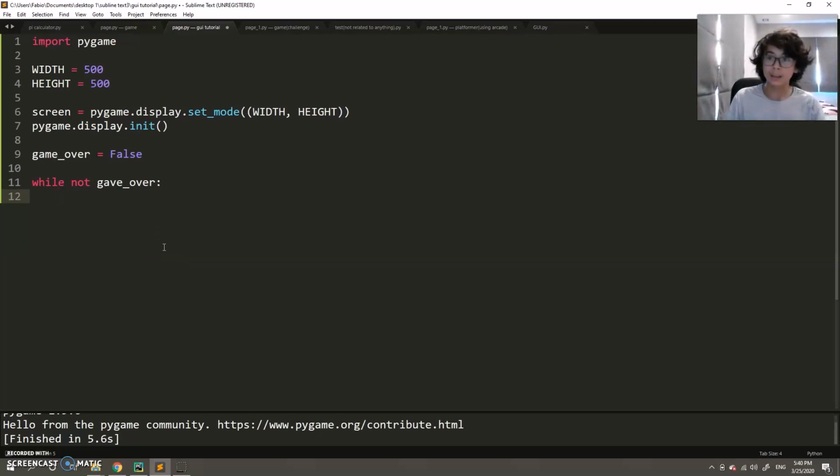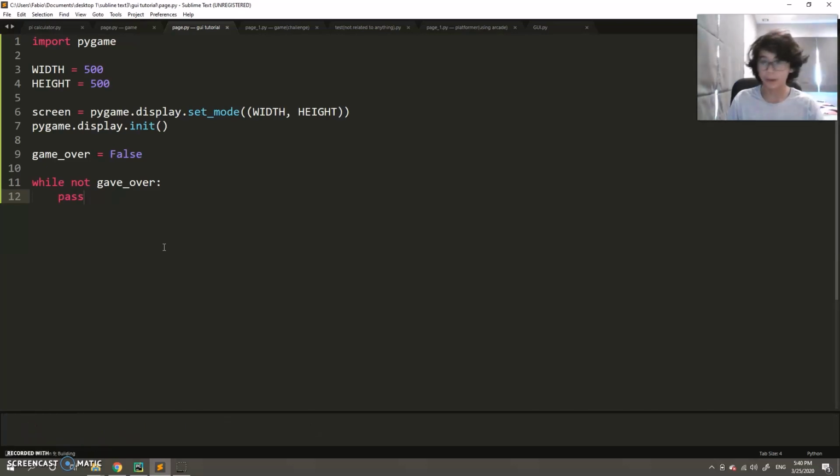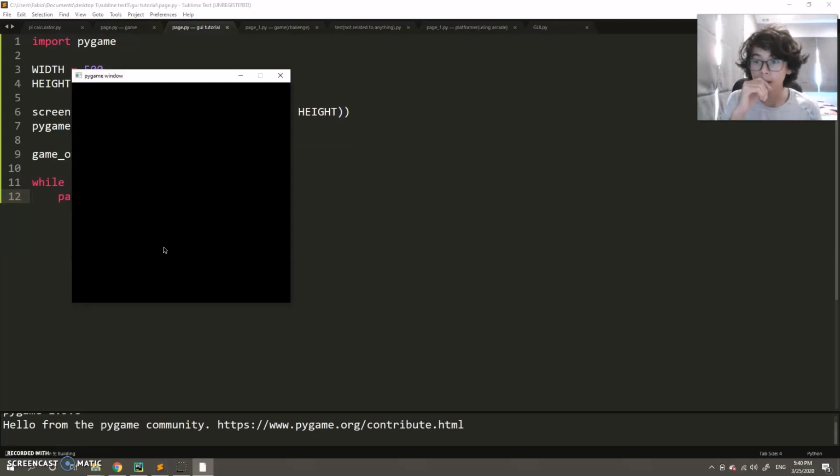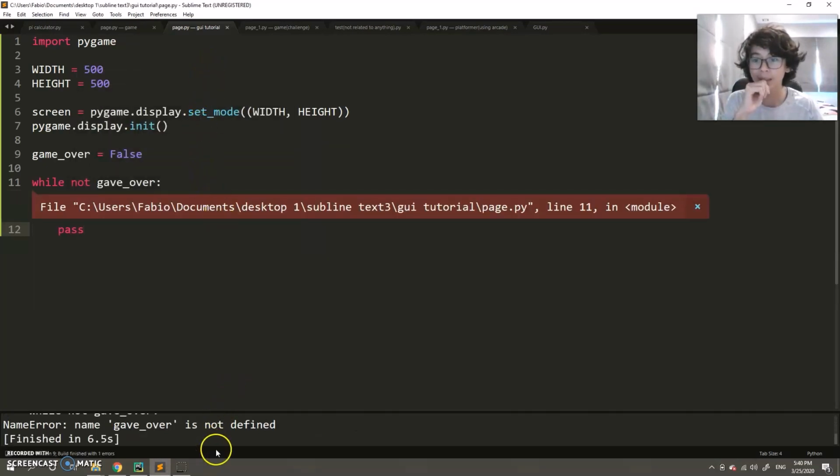If you're not going to do anything inside the loop, it's very simple, you just do pass and then you run it. And if you see, there you go, we have a little tab.